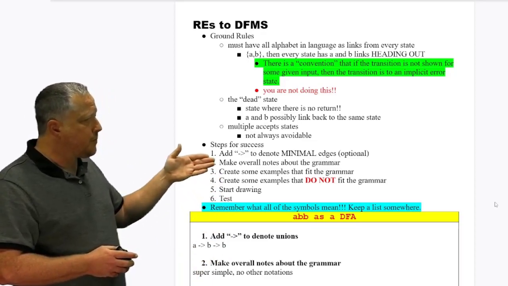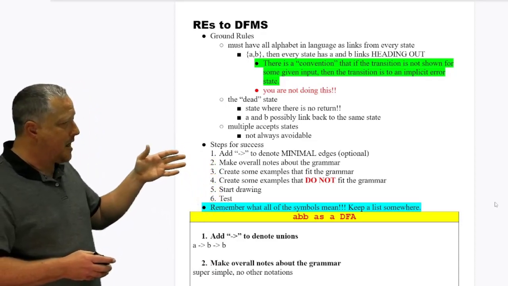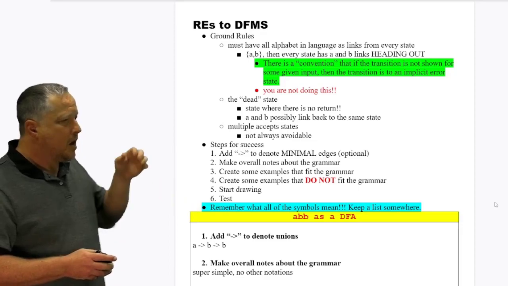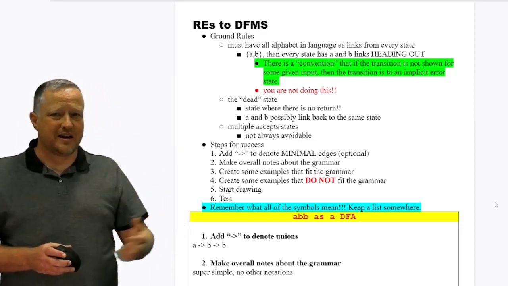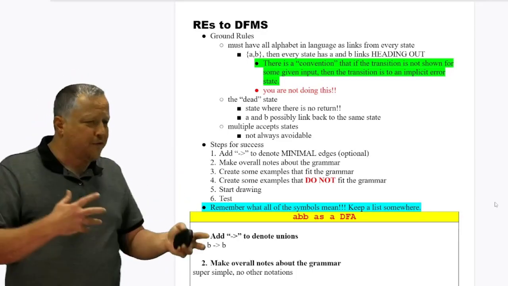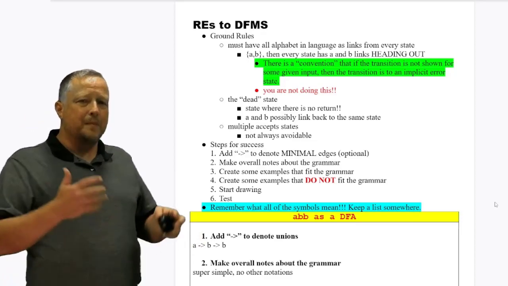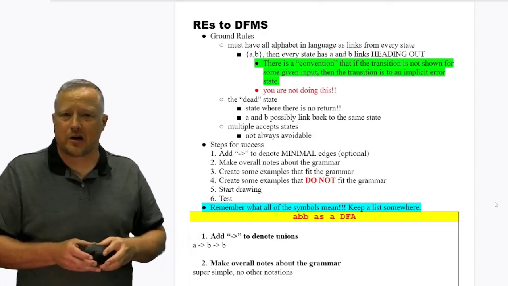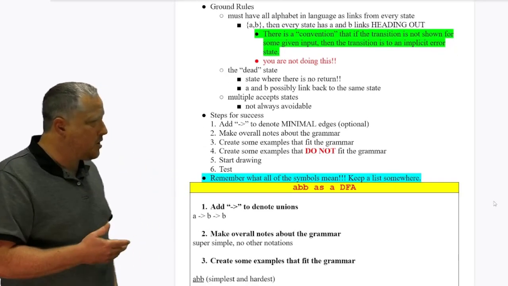When we do the steps for success, I'm going to have you read it instead of me reading it out to you, but I'm going to show you an example as well. Notice I'm trying to do this minimally, step by step, iteratively. You're going to find other ways of doing this, and that's just fine. There is no one clear-cut way of doing this. It's going to have to be trial and error. So I'll give you a couple of examples.